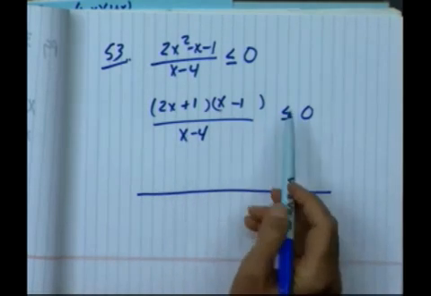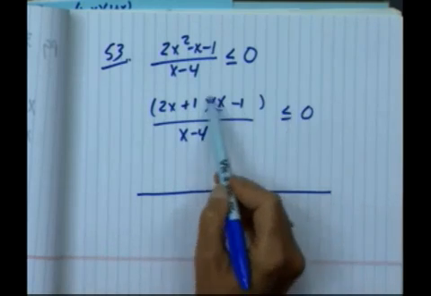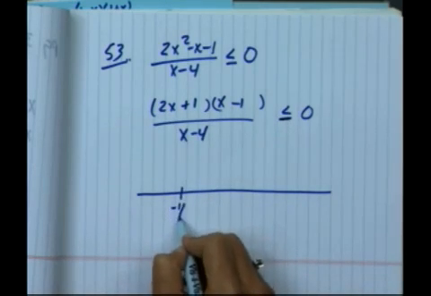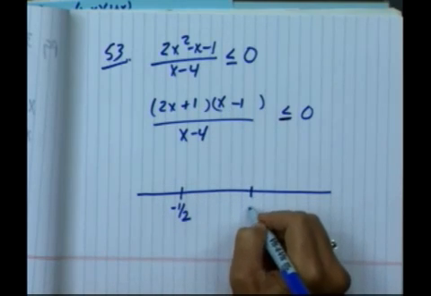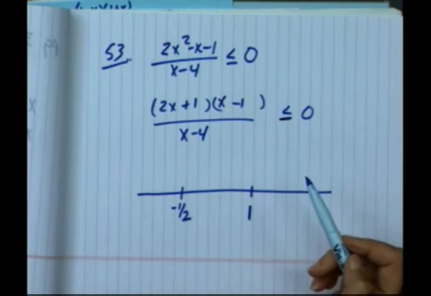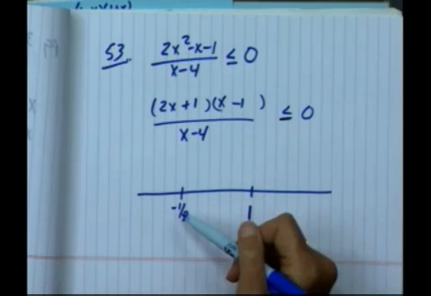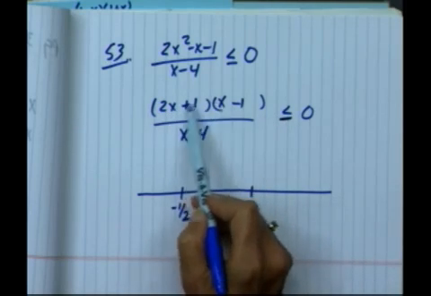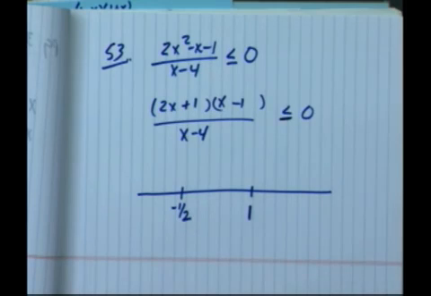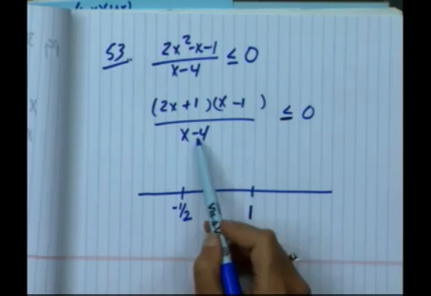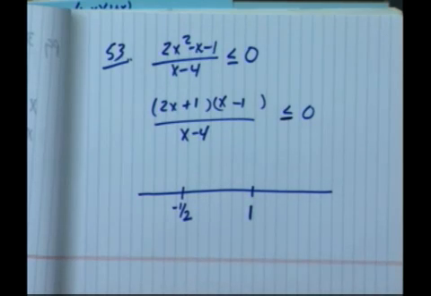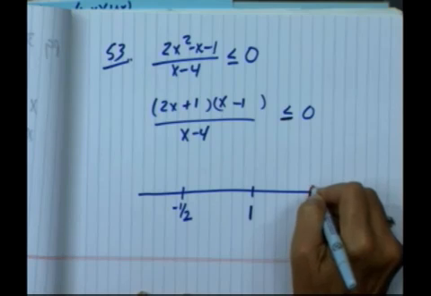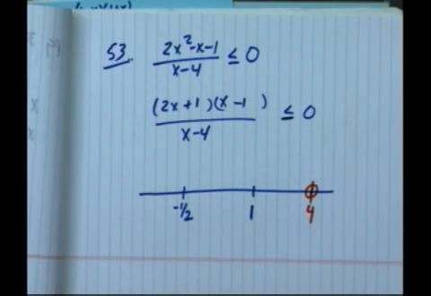All right. What is going to make this inequality exactly equal to 0 is when x is negative 1/2, and x is positive 1. If this were your rational function, these would be your x-intercepts, right? If this were a function, what makes the numerator equal to 0, there would be your x-intercepts. All right, at x equal to 4, this function is undefined. So since this says less than or equal to, there's really no way x could ever be 4 because that wouldn't be part of the domain.